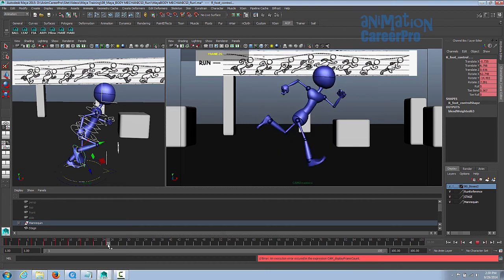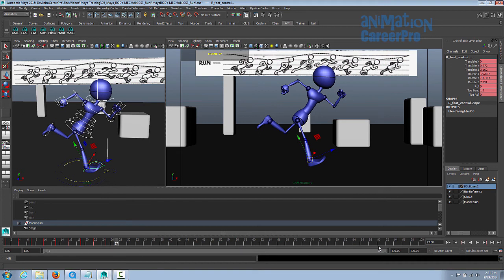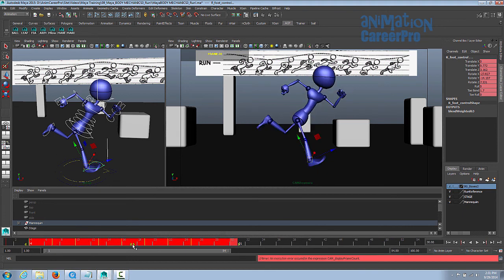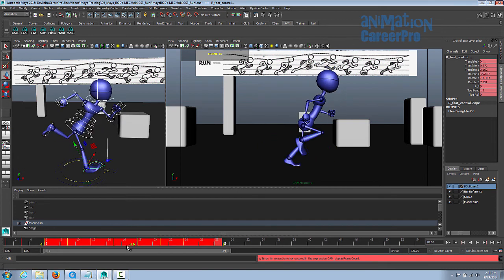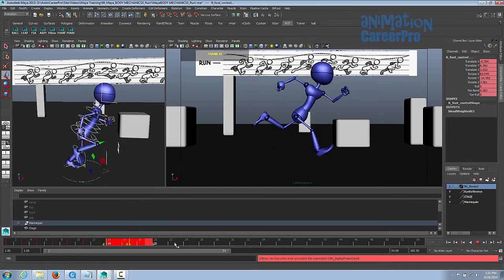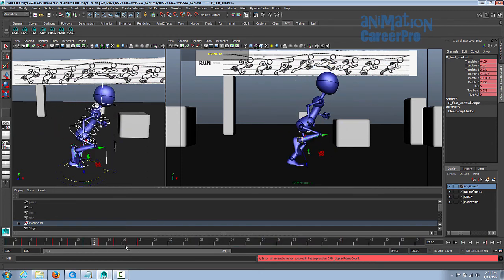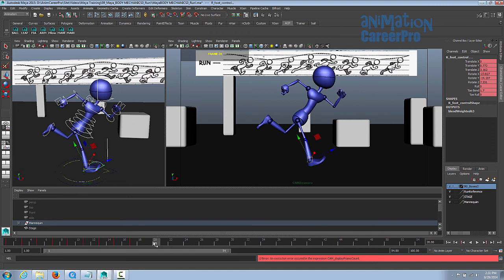We just want to get the general speed of this run. We need it to be a lot faster. So even faster than this, let's bring them 2 frames apart. I'm going to get my range slider here and just spread my timeline out a little bit. We already have everything selected, so let's just bring everything down to 2 frames apart. We're just going to bring in the distance between each key pose 1 frame so that they're 2 frames apart. When you're first starting out animating in Maya, you should be doing a lot of adjusting your timing before you start refining. Just make sure your timing is as good as possible before you actually start to refine anything.